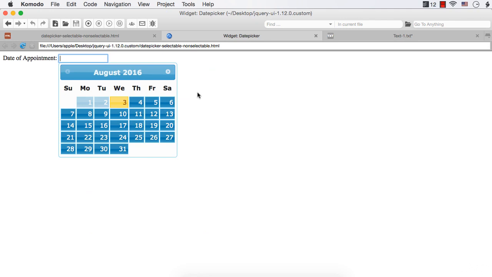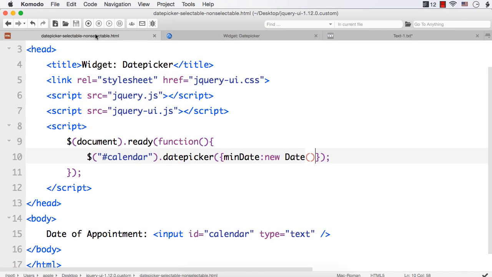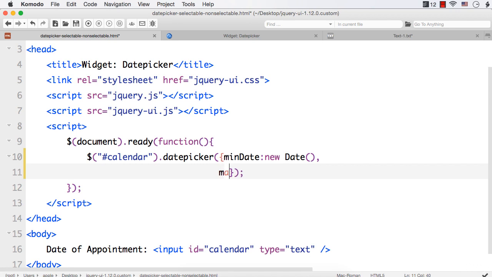Now, suppose I want to allow the user to book only up to 3 months. That is the maximum allowed date should be 3 months. So, how I can do that? I can specify max date, which is the option to set the maximum selectable date. And I can set it as a string 3m, which means 3 months. Let's see that.